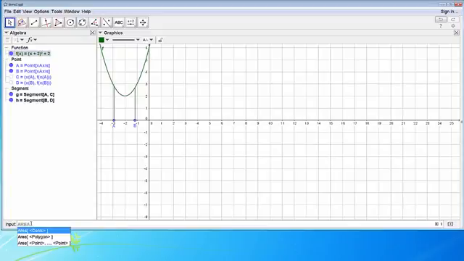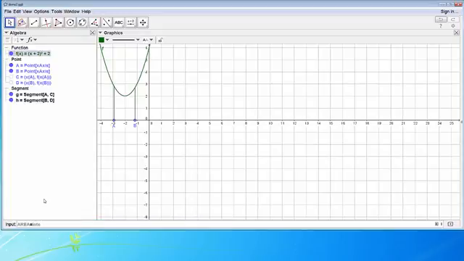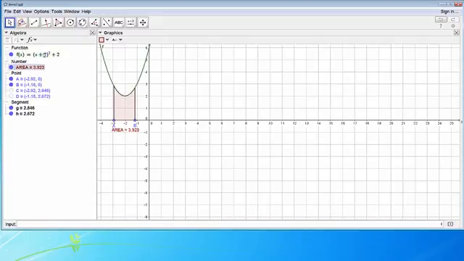Now I'm ready to enter my integral command. So I'm going to create a variable called area, and I start typing in integral. I'm going to use the function f, x value from A, x value from B, and hit enter. And you can see that I've got my area displayed. I'll move that label down below what's displayed. Right now it's under command. I'll switch back and forth. I'm going to go to value, and now you can see the area displayed.